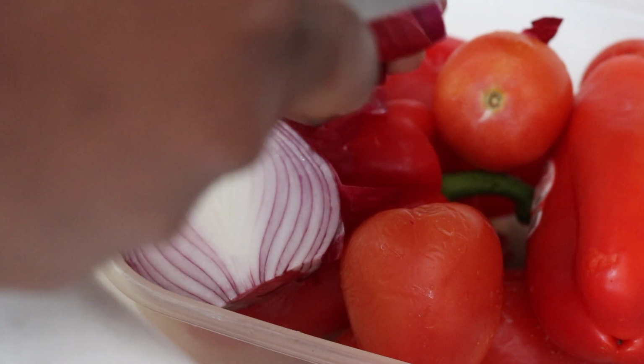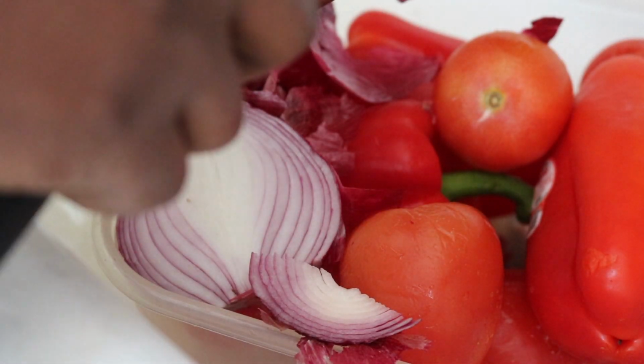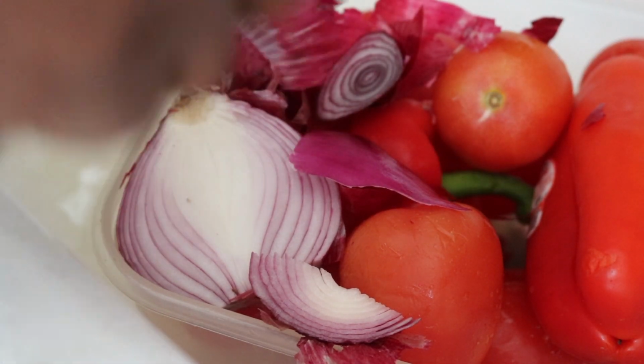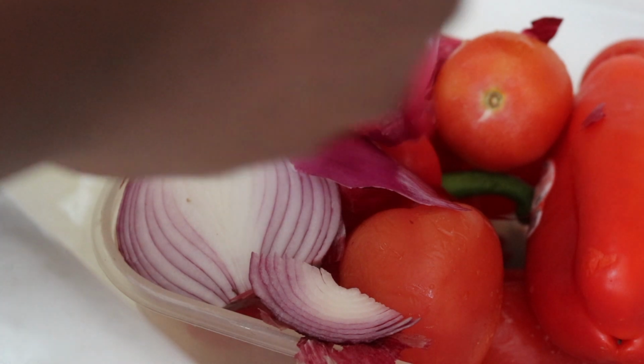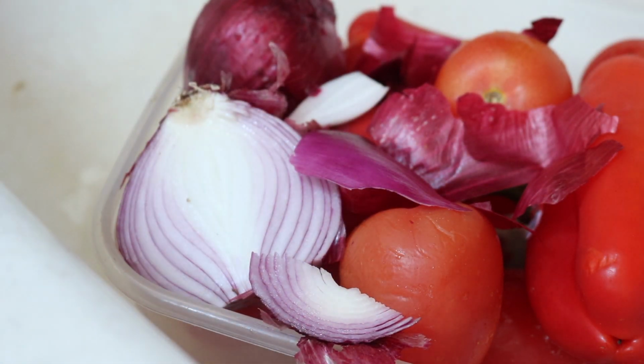As always, I'm just peeling and going to be washing my peppers. Make sure you wash your peppers. You don't want stones and particles in your stew. So I'm just peeling off my onions and I'm just going to wash everything.